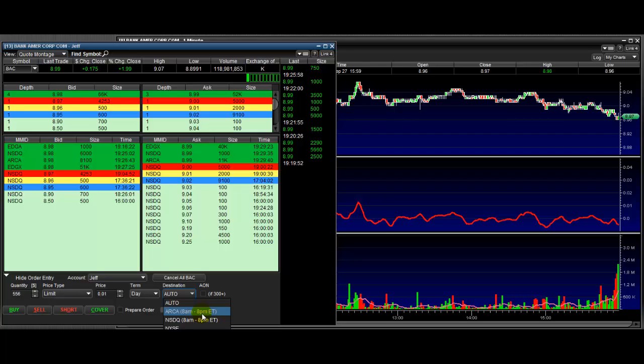You cannot trade OTC BB or pink sheets, which is what most of us trade. So if you're looking to trade a so-called penny stock, something under 10 cents, you're probably not going to be able to trade that pre-market or after hours. But if you're in an Amex, NASDAQ, or New York Stock Exchange stock, then you can trade those stocks pre-market.